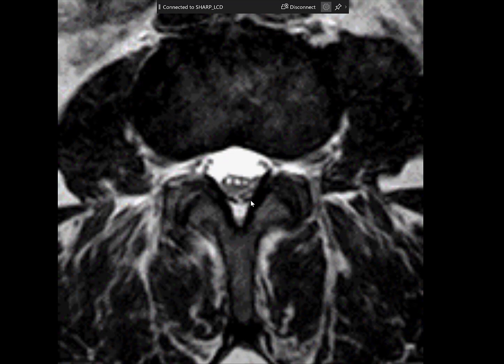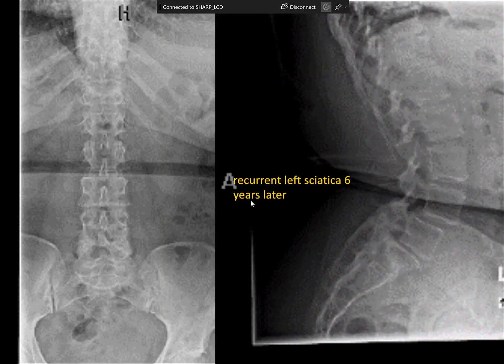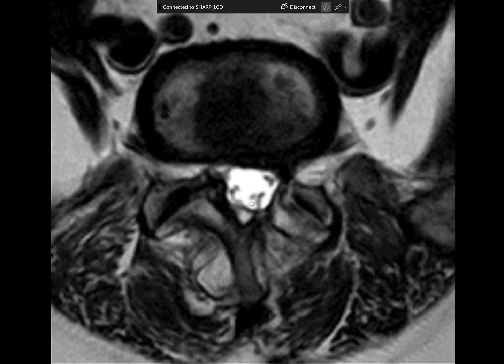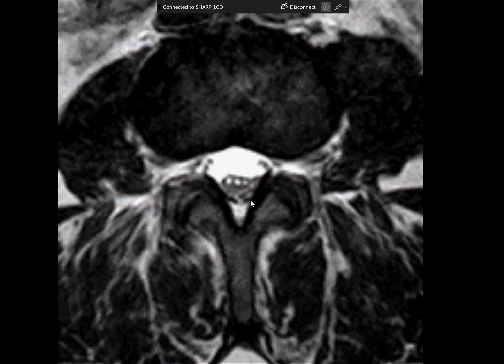Because she trusts you. I would try PT, oral analgesia first, and then if that fails, I would do injections. Okay, I sent her for 6 weeks of NSAIDs and muscle relaxers. Pain completely went away, and she was still happy with me. She saw I was a nice doctor. I would just see her every 6 months or so. Good idea. Keep the office flowing. I like that. All right, good.